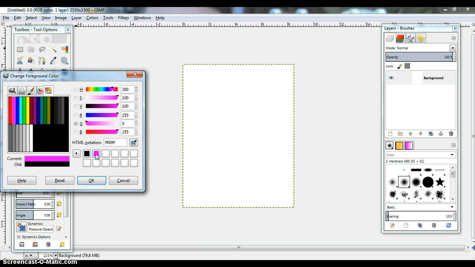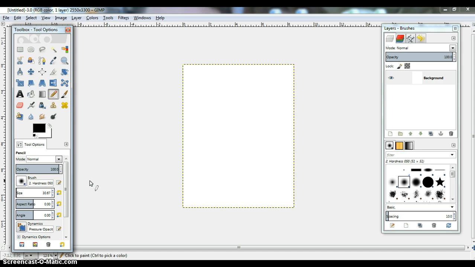I already have this one preset for my pink layer that I'll be showing you later on, but you can keep those different colors, which is nice, especially if you are going back and forth between a couple different shades of the same color. You don't want to be surfing through and trying to waste a lot of time trying to get that exact color whenever you can just go and click on it. Okay, we're just going to start off with just regular black ink and click OK.